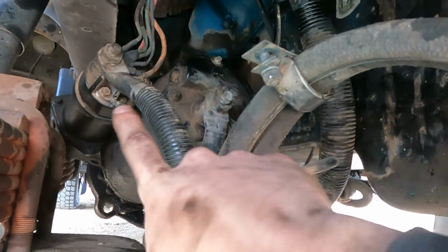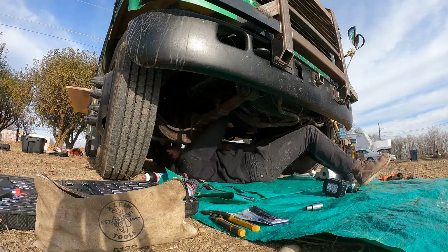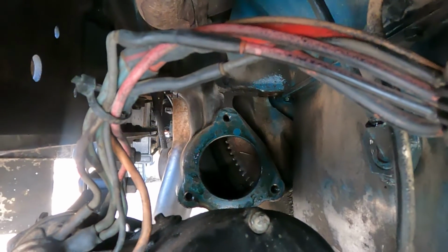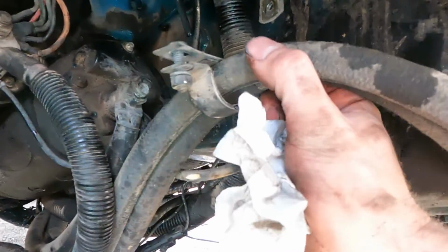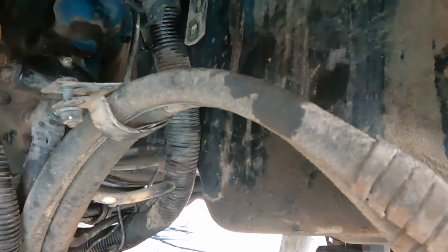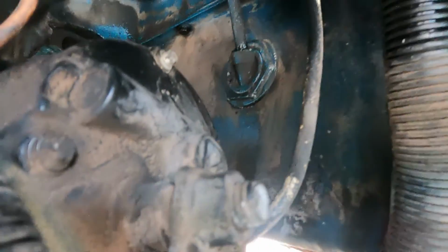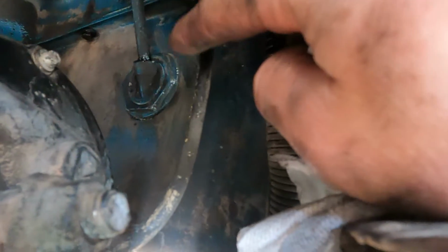As you can see, I have everything still hooked up to it, so I don't have to worry about that at all. You can see, here, let me show you this. That's the bolt pattern, 3, left, right, top. Pulled it right down. I had to take off this little hose here because it was not wanting to move. I think that's a transmission cooler. But now we can work with this nut here. That nut right there is what we've been trying to get to. Now we have full access to it. I can clean it up really good, get my hand back there and put some RTV on it. So that's exciting.